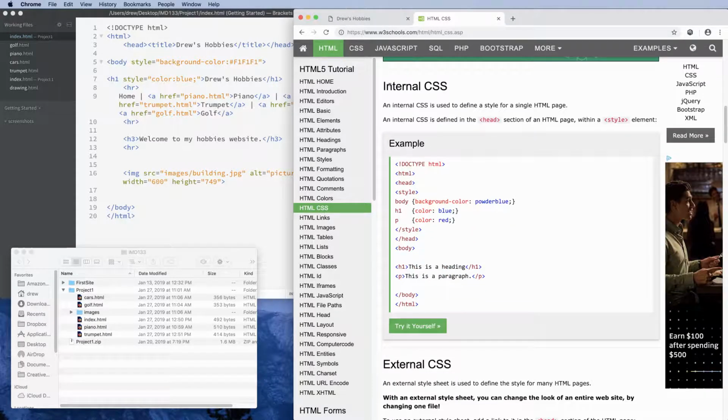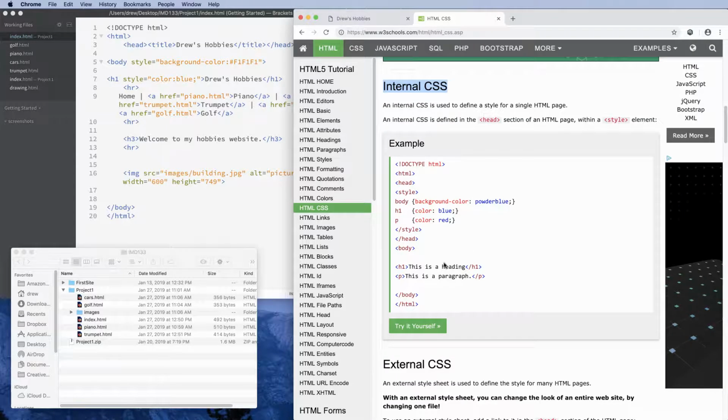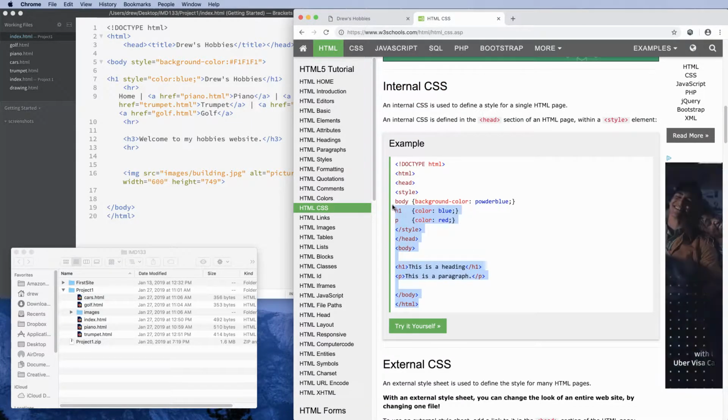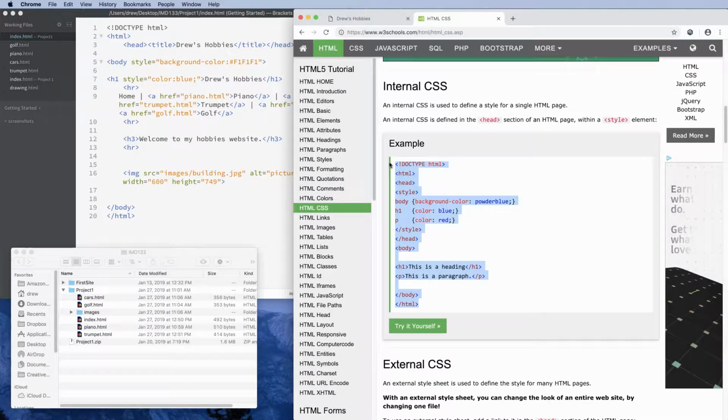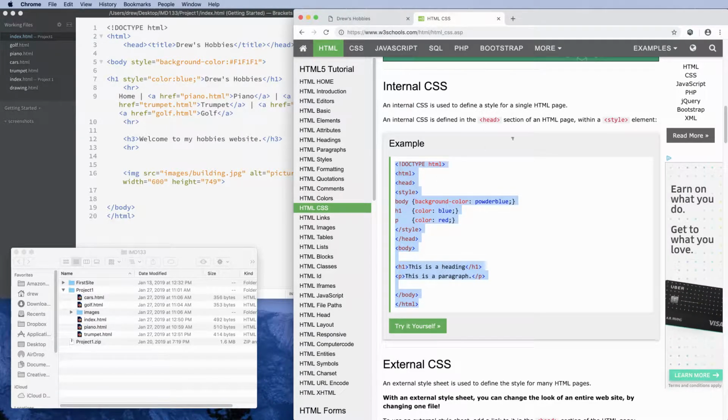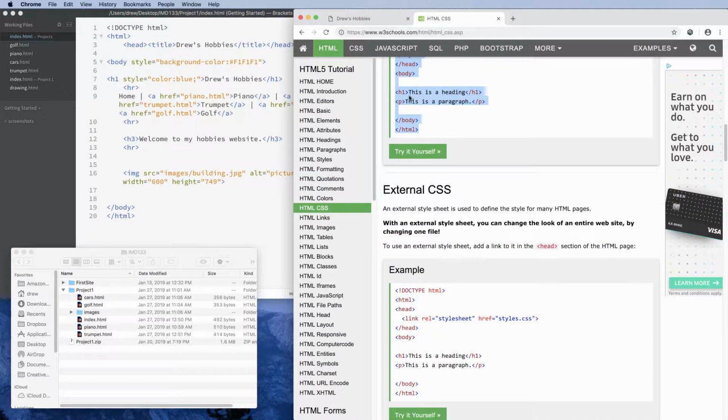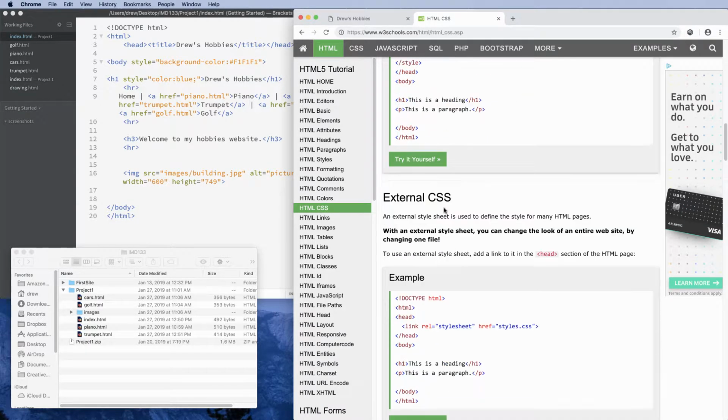If you look at the internal CSS, this is probably where you're going to focus your attention for the first week or two as you're learning CSS. You don't have to worry about putting it in a separate style sheet. Once you get some of the basics down with the internal CSS, then you can move what you're doing here in the code to an outside external CSS style sheet. So that's where we'll head with that.